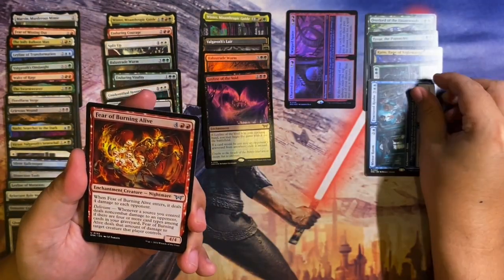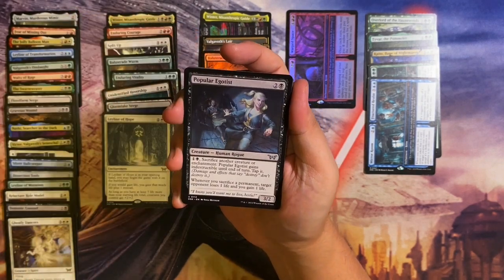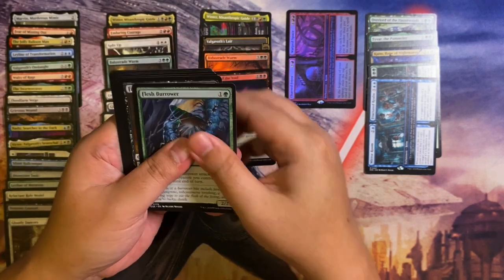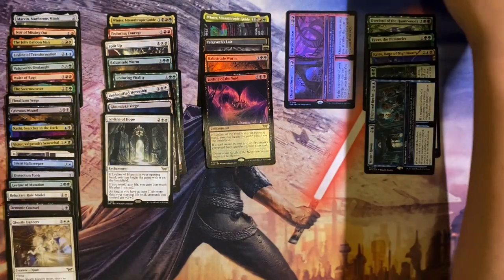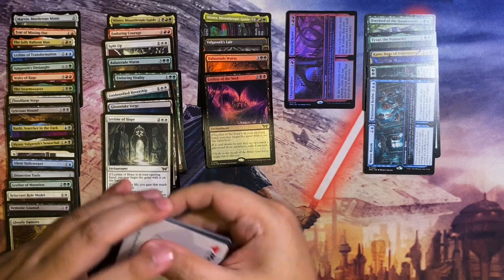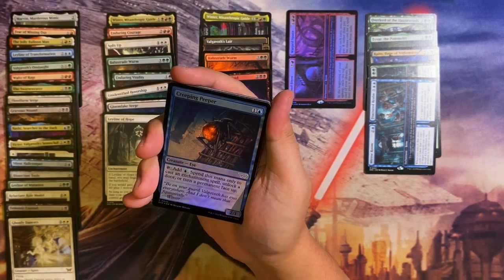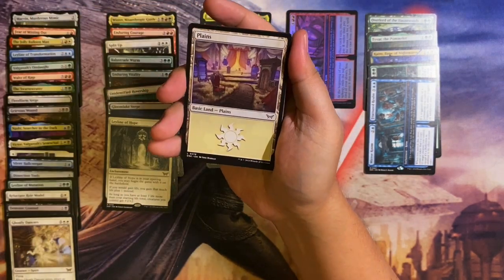All right. And then Fear of Burning Alive, Withering Torment in Showcase, Popular Egotist, Fear of Infinity. Okay, Flesh Burrower, and Fanatic of the Harrowing. Okay, so we're now in the middle of the last stack. 6 mythics so far. I don't think we've made any major hits yet. I'm sure that Valgavoth fellow would have been. Oh, there's Blade. Would have been maybe one of the top mythics or rares from the set, but still have not seen this Valgavoth fellow.